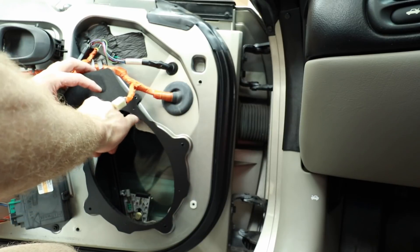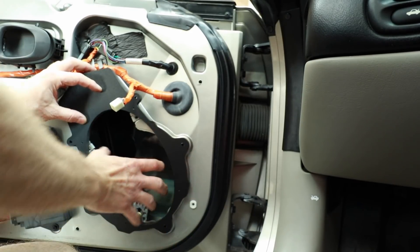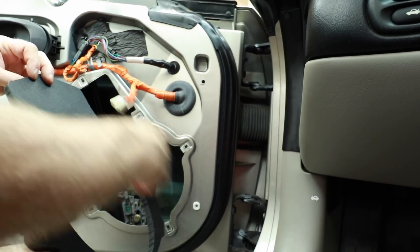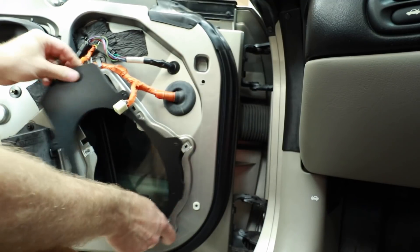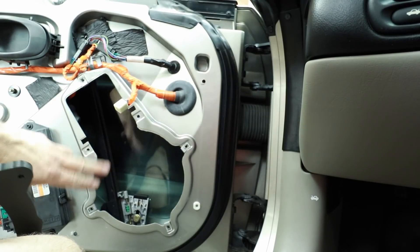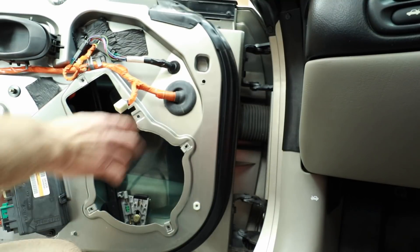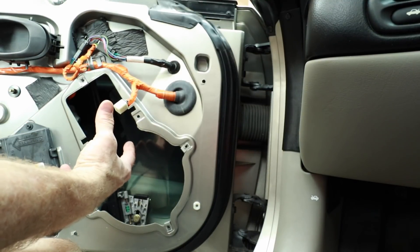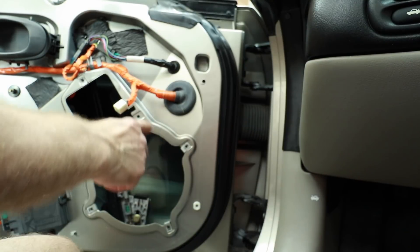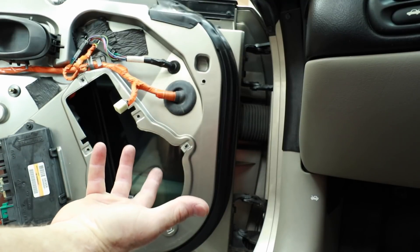What we have to remove are these two pieces right here, and that will allow the six by nine to go in with no issue. There's a screw here. We'll put foam all across the back of this and that'll pull it into the door nice and tight. This door panel is made out of fiberglass, so be careful when cutting it. I suggest putting some blue tape over the cut area to minimize cracks and dust, and put a mask on so you don't breathe in the fiberglass dust — it is bad for you.